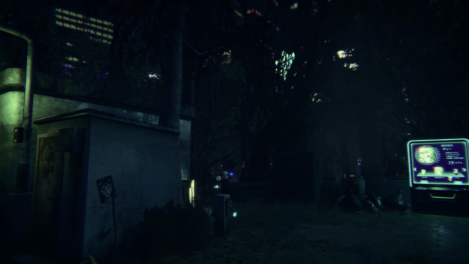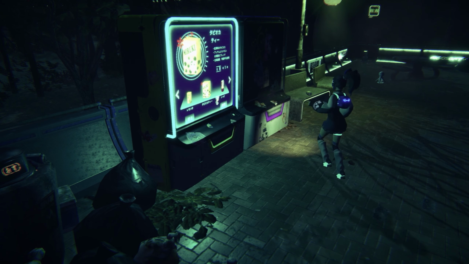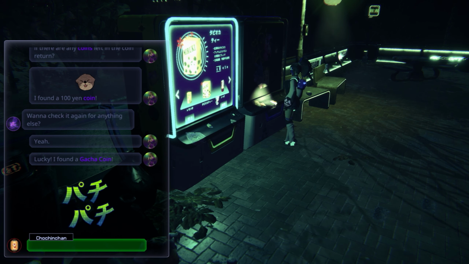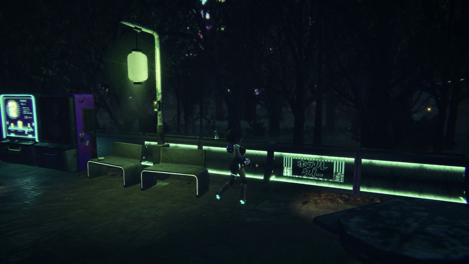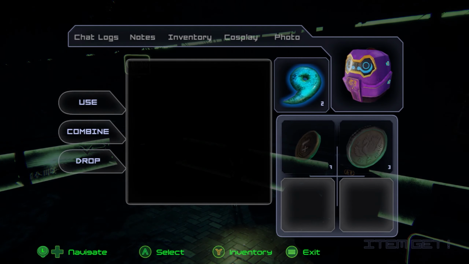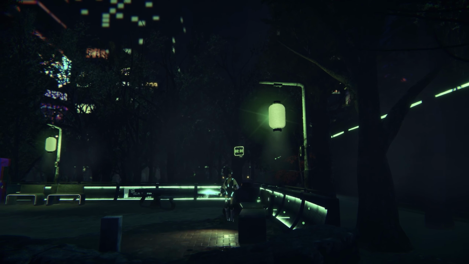Behind here, the cupboard that we've just been into, there is another ghost sighting spot. However, I'm going to go and interact with this machine. So the broken vending machine here, if you interact with it twice, it should give you a gacha coin. Then if you run into the corner where the clock is, behind this box is also another gacha coin. So pick that up and that should take us up to a total of 7. We're just missing 2 of those now.